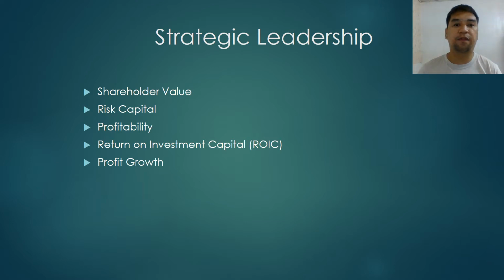Profitability. The profitability of a company is measured by its return on the capital invested in the enterprise. ROIC is net profit over the capital invested in the company. Net profit is the income after taxes, and the capital is the sum of money invested in the company. Profit growth is the increase in net profit over time. Successful profitable growth means high profitability and sustainable profit growth. Examples: T-Mobile, Apple, Google, and Microsoft.